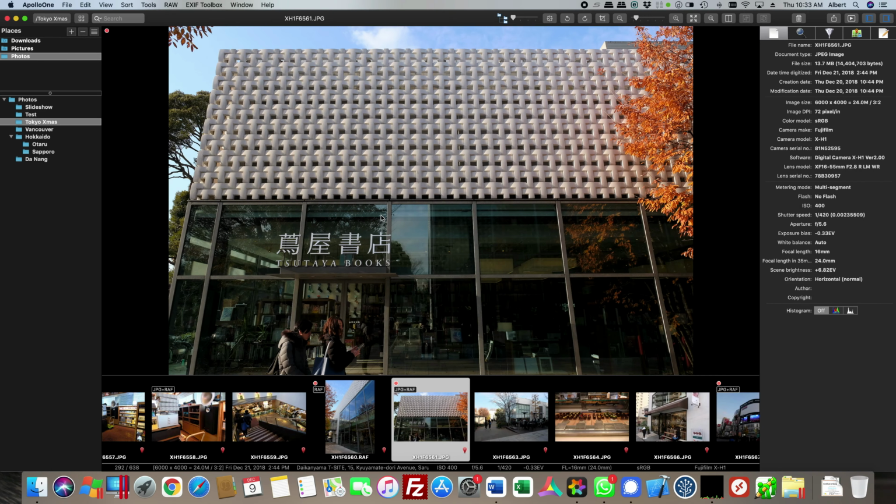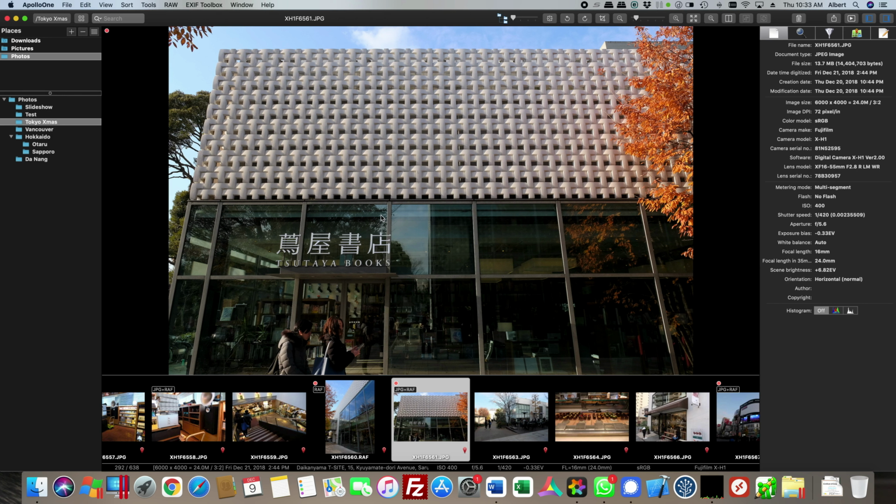ApolloOne has 4 display modes to help you quickly filter out images that you may or may not want to see. When you start ApolloOne the first time, it is using the combined JPEG plus RAW display mode. Instead of displaying two separate images, only one image is displayed. ApolloOne displays the JPEG image in the pair for speed.